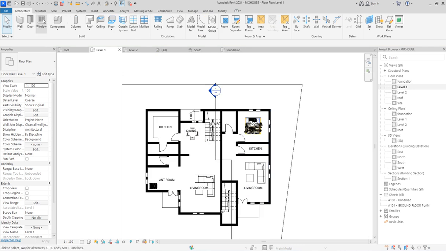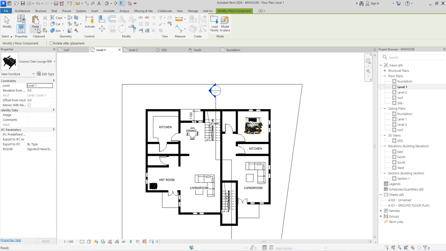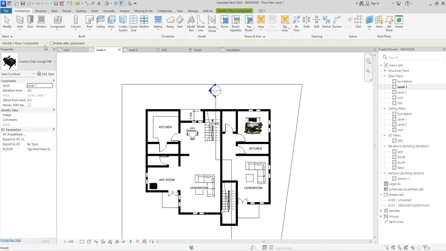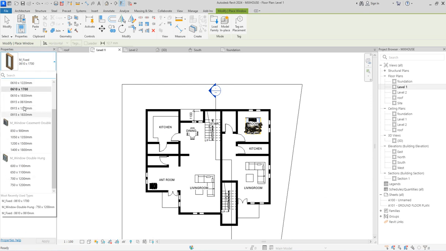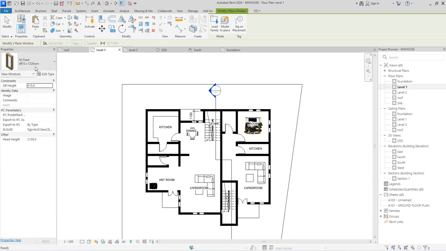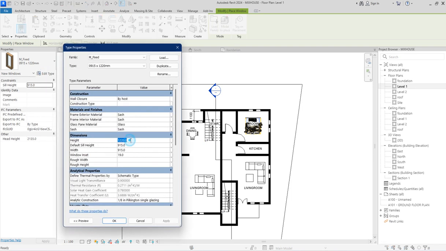So what we do now is to create a window for, let's say, the kitchen. So this one is going to be the same thing but in different forms. So I'm going to use 900 by 120. So you can edit that by coming here, 120 in height. It is okay, and 900 by width.